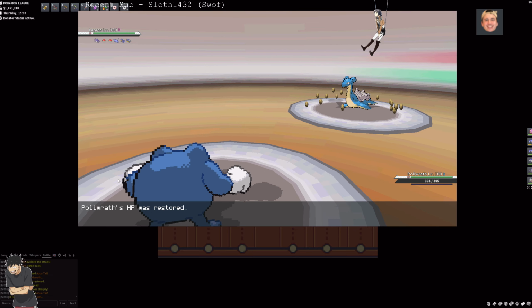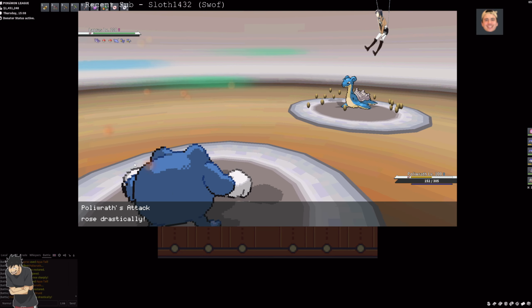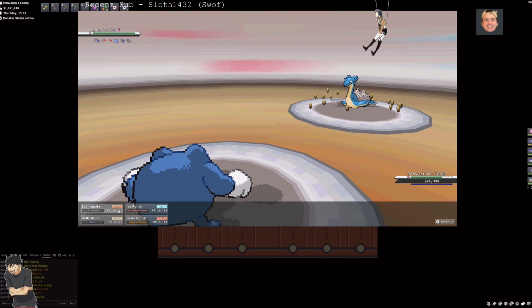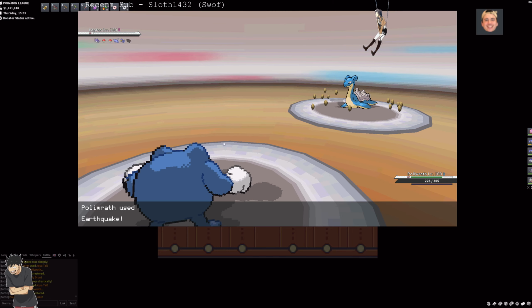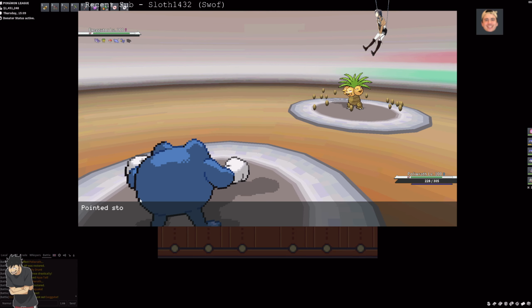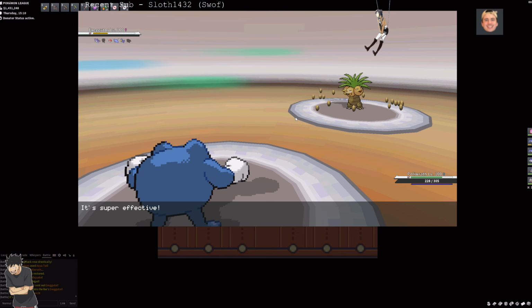Okay. All right, so now you're starting to get the idea. It's starting to formulate. We're gonna do Belly Drum to maximize attack. And the attacks that you have on Poliwrath can provide you a bit of coverage. So I'm getting healed. Drain Punch is for sustain. Ice Punch is for spread. Earthquake is for spread. So we're gonna hit it with the Earthquake. It's gonna whip out the Executor. I have Ice Punch, which should one tap, and Focus Sash will not come into play.